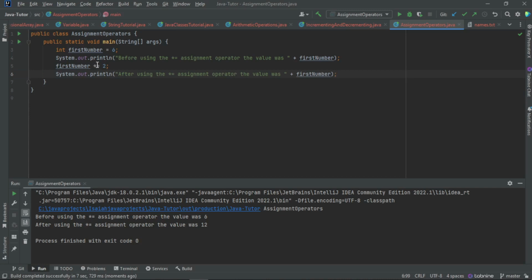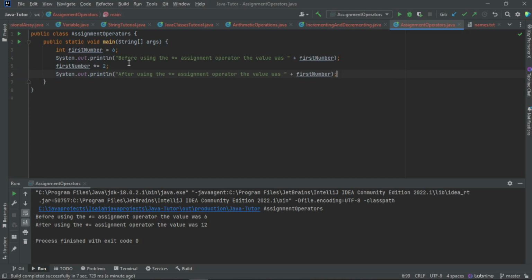From the very first case, we have first number equal to 6. Now in this scenario, we are saying multiply first number with this value that we are equating it to. So we have multiplication and equal to.